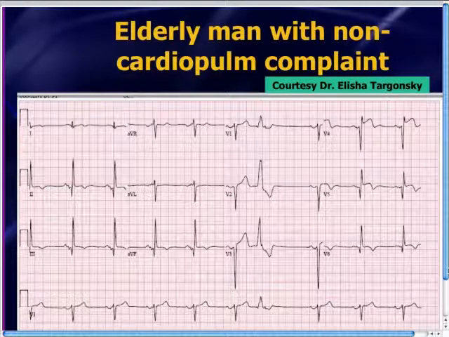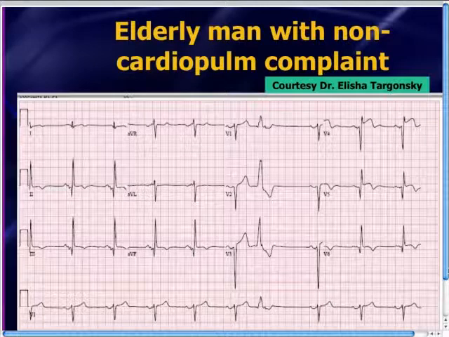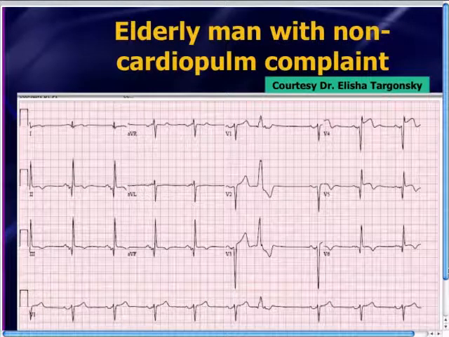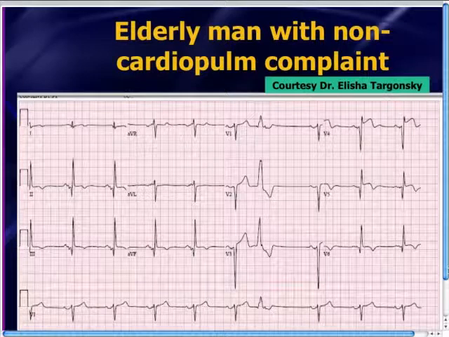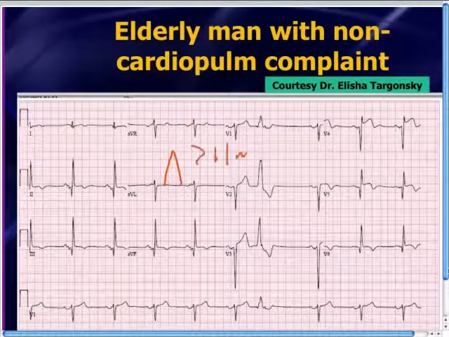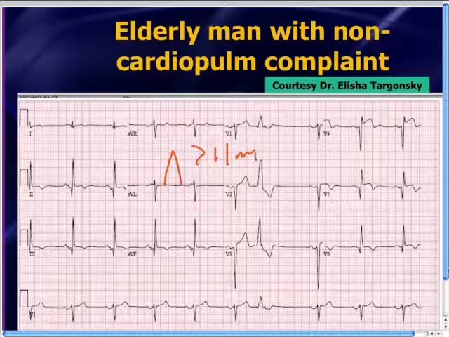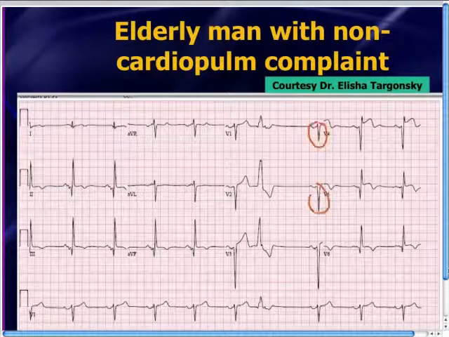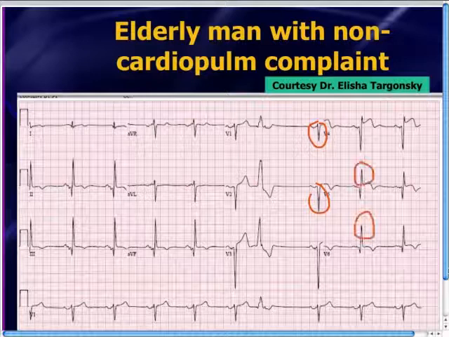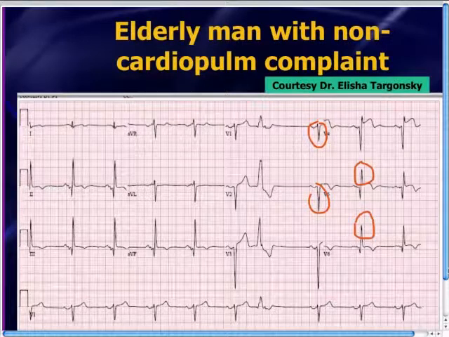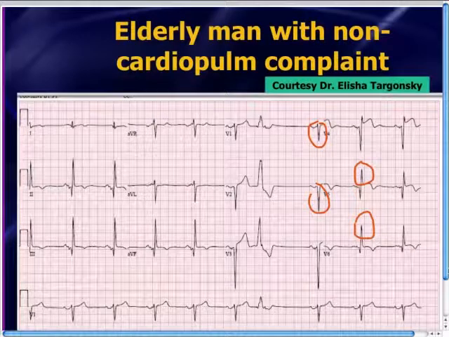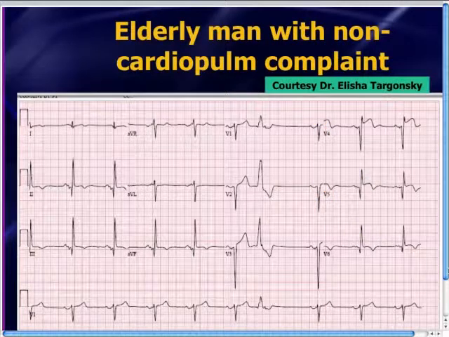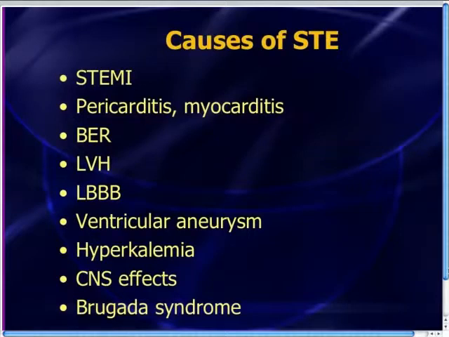Is there voltage criteria for left ventricular hypertrophy? Well, there are some big QRS complexes, but for the two criteria that I learned, you look for an R wave in aVL greater than 11 millimeters, and that's not there. You look for big S waves in V1 and V2. You take the bigger S wave in V1, V2 and add it to the bigger R wave in V5, V6. And if that's greater than 35, then that's LVH. It does not appear that that's the case. So we can probably take LVH off our list of possibilities.